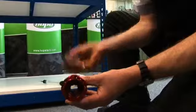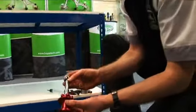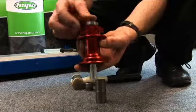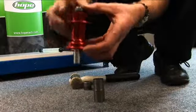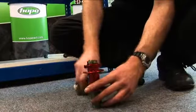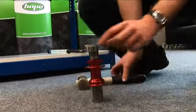So now we get the axle, slide it in from the disc side, gently seat that into the bearing, then again with that bearing, slide onto the tool again, rest that against the support.